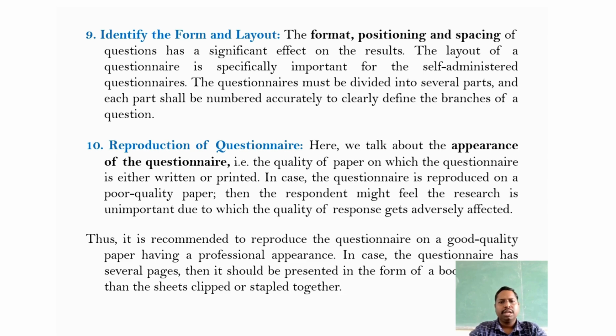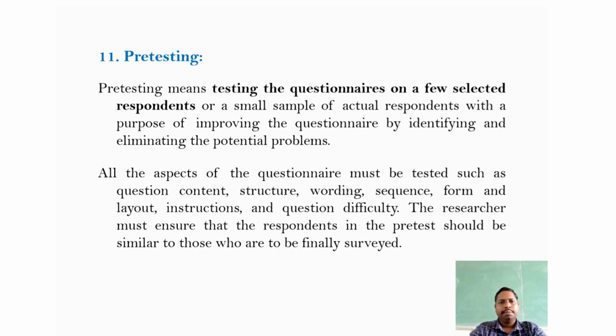The appearance of a questionnaire, that is, the quality of the paper on which the questionnaire is either written or printed. In case the questionnaire is reproduced on poor quality paper, then the respondent might feel that the research is unimportant, due to which the quality of the response gets adversely affected. Then, testing of the questionnaire on a few selected respondents, a sample of actual respondents, with the purpose of improving the questionnaire by identifying and eliminating potential problems.